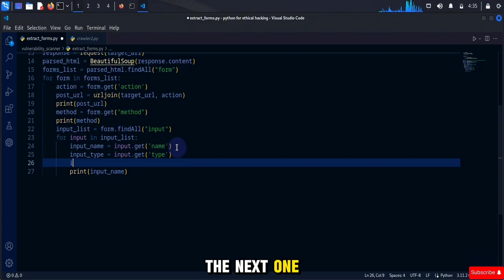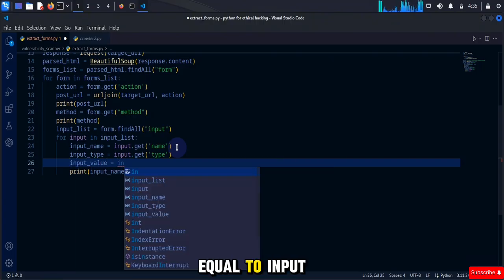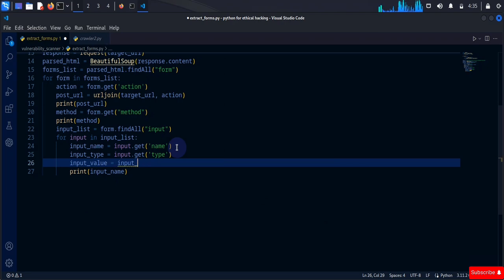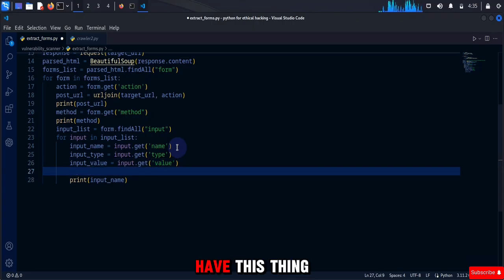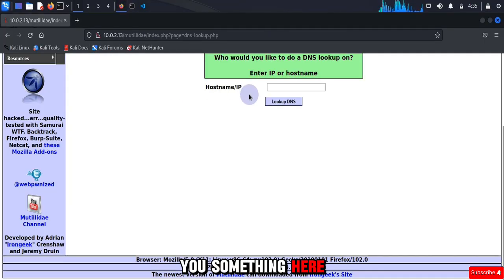The next one is going to be the value, which is equal to input.get, and here we are going to access the value. So now we have these three things.